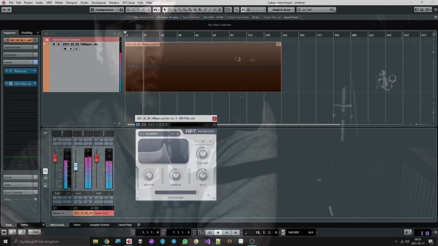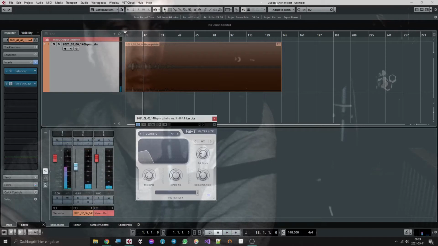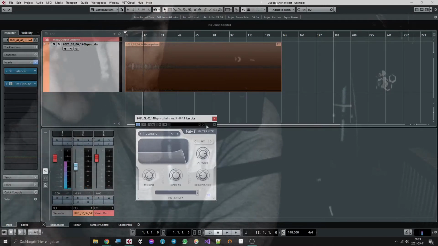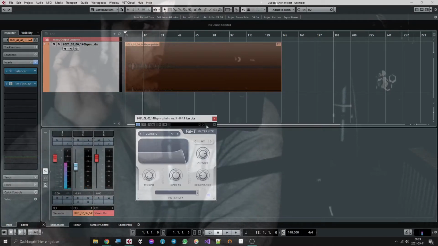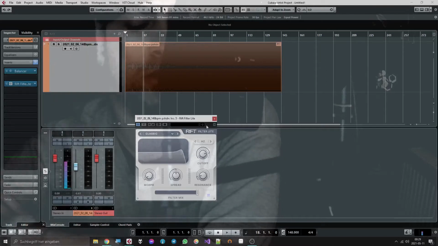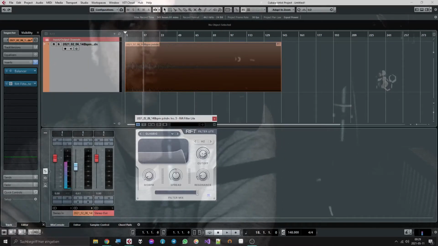Of course, with such settings, it's hard to tell anyway if it got better or worse, because a lot of stuff changed. But it could be used subtly, you know. In such cases, I would like to have an output gain knob or an auto gain feature.